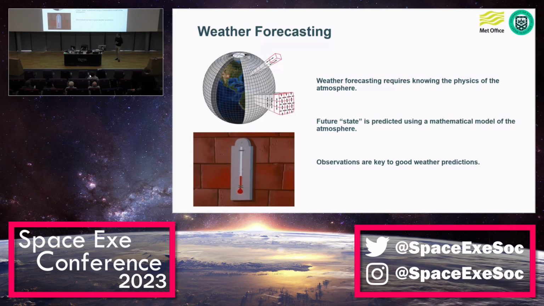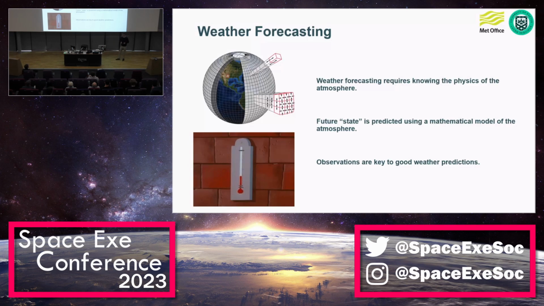And there's two key ingredients to a weather forecast. Essentially, the first ingredient is we want some way to represent the atmosphere in a computer. So that'll be some weather model, like Alex spoke about, the UM that the Met Office uses. And this essentially contains all the physics describing how atmospheres evolve. So things like the Navier-Stokes flow equations, radiative transfer, all interesting stuff like that. And the idea is that when you have this model of the atmosphere, you can work out what some future state will be, so how that atmosphere will evolve with time.